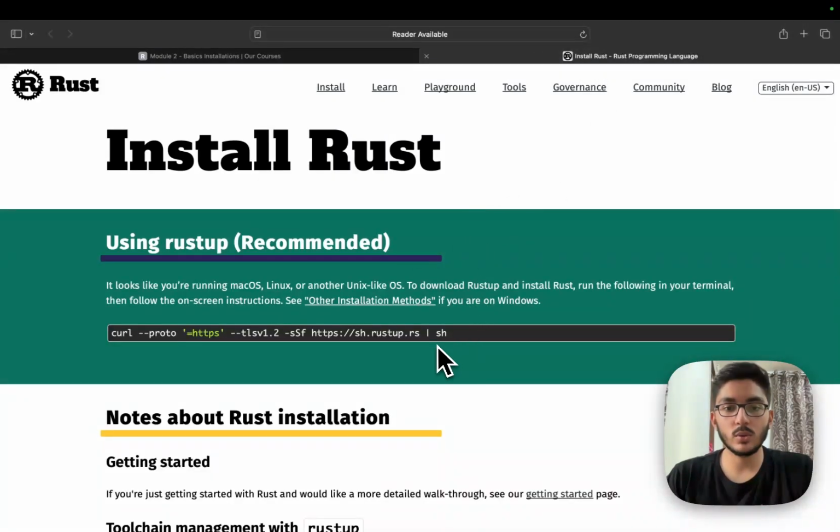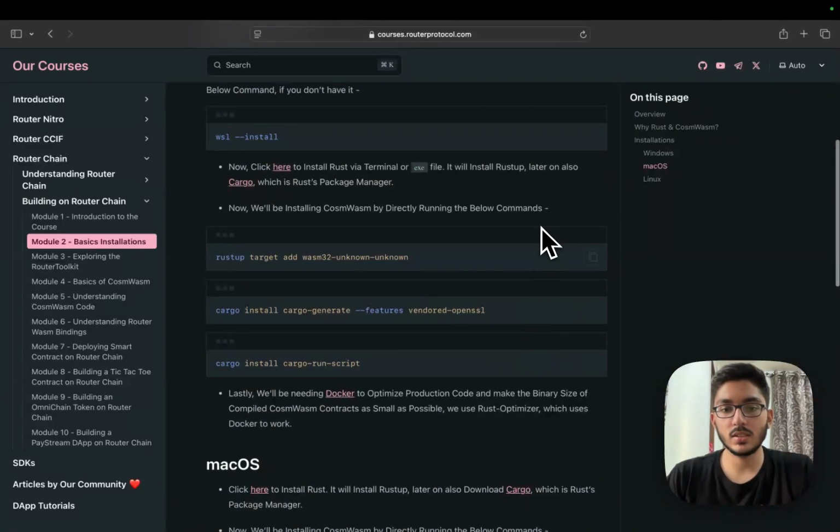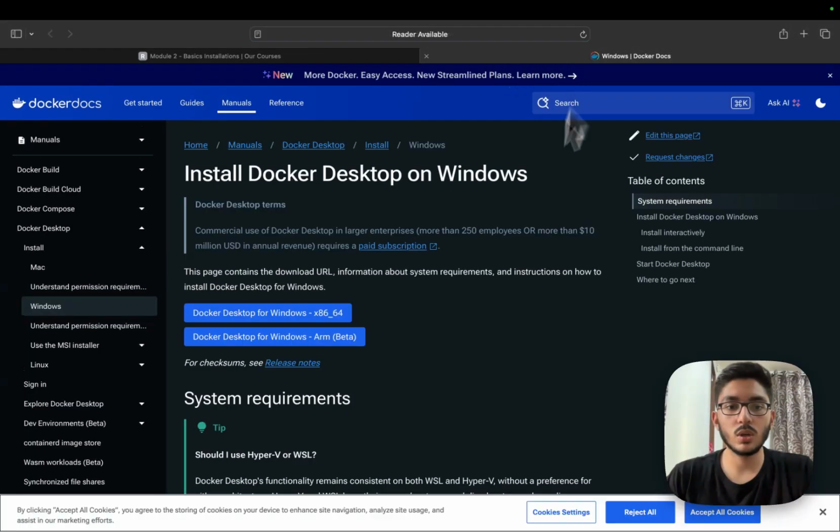Right now I am on macOS, so it is showing me the installation steps for macOS, but if you are on Windows, then you will be able to see the steps for Windows. Just close the tab and then run these three commands. After that, you will need to install Docker. Just go to the Docker website, and here you will be able to see Docker Desktop for Windows and Docker Desktop for Windows ARM Beta, depending upon the specifications of your system.